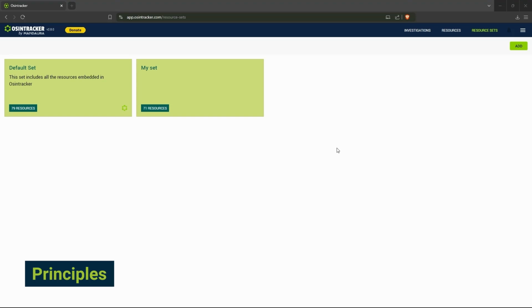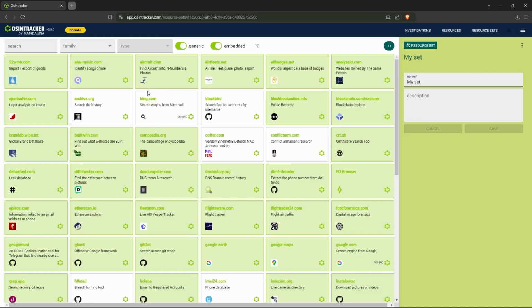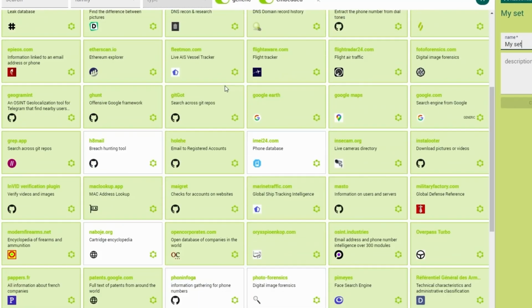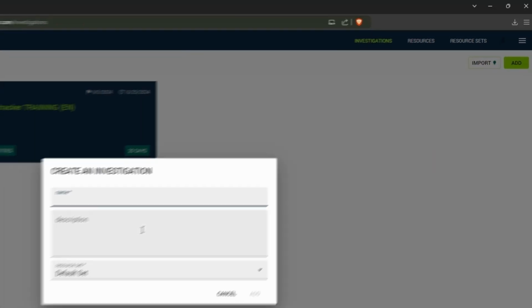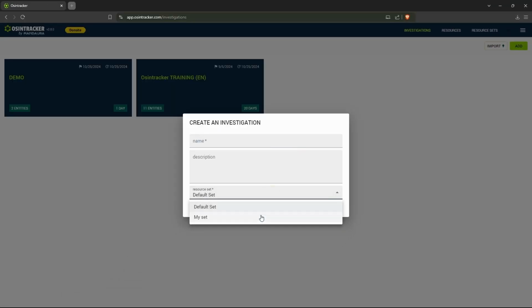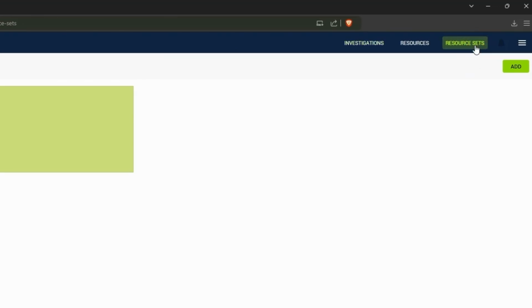A resource set is a set of resources that can be used in an investigation. Every new investigation uses the default resource set provided by the application, but the investigator can create new ones. The advantage of resource sets is their ability to specialize the resources used in an investigation.